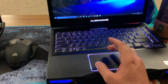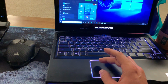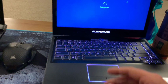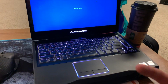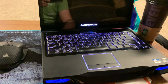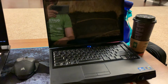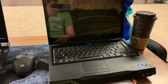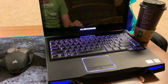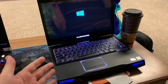Just to show you, this laptop is exactly how it came. I just want to show you the performance. Actually, I take that back. We did put a Samsung SSD in this to upgrade the space whenever the original hard disk drive just kind of filled up. We decided to transfer everything over. The SSD made a huge difference. But let me do this. Let's see here. Oh man, you know what? I think I turned it off. Yeah, there we go. So just to show you, I mean, this thing is a rocket.